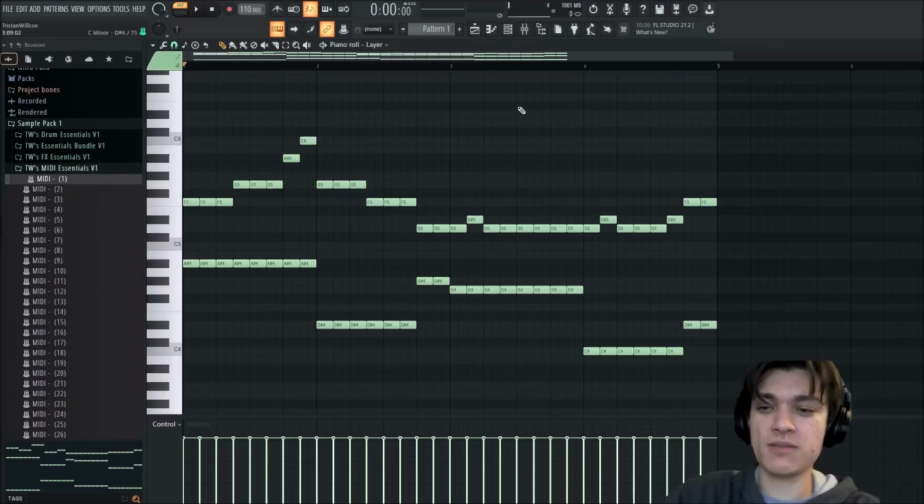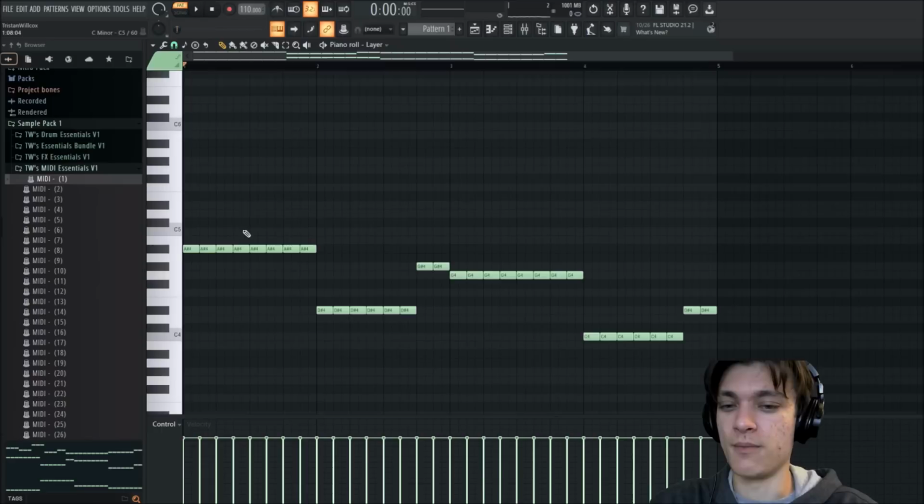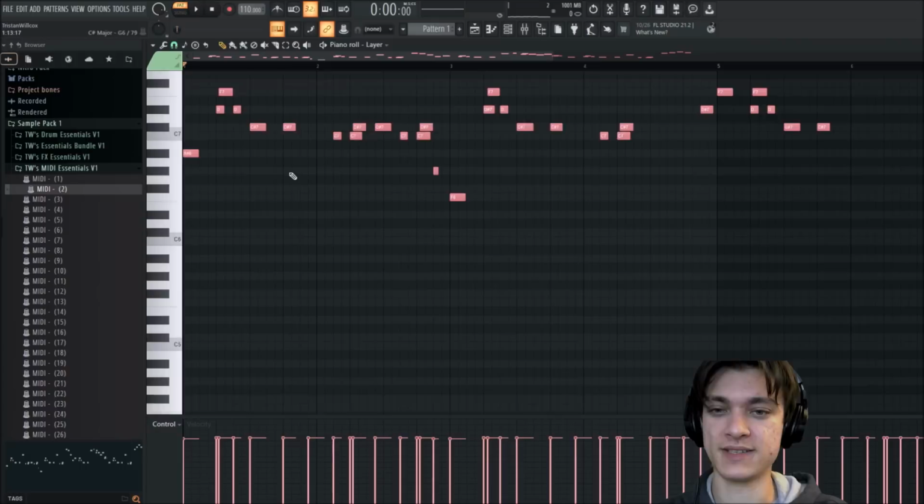Something like that, you know, you can make all kinds of different melodies, and there's pretty much an infinite array of different melodies that could be played on top of this, but a lot of it comes from just experience, I guess is the best way to put it. I made lots of bad melodies, and by making lots of bad melodies over and over again, you can kind of see. I just want to show you a lot of melodies so that you can see the patterns between them and hopefully get a better sense of what you could be looking at when you're trying to make good melodies.